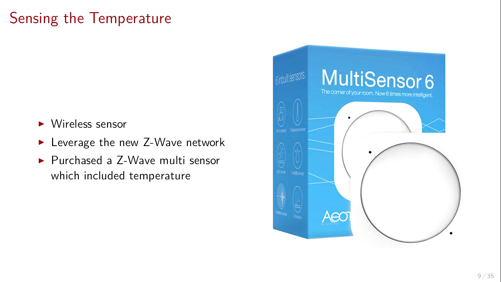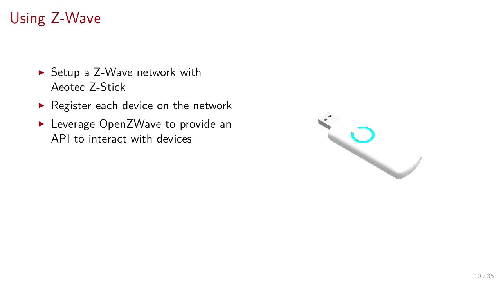So I bought one of these for the temperature in my apartment, put it on the Z-Wave network, and then I bought one of these little USB controllers, stuck it into the computer I was going to be running things on, and I had a nice network with a C++ and, for me, a Python API where I could control the switches and read the temperature, and that's, you know, great. I could write software that will be a thermostat.